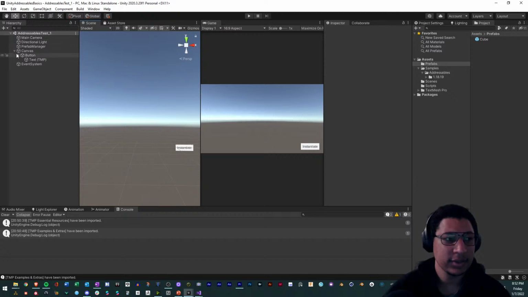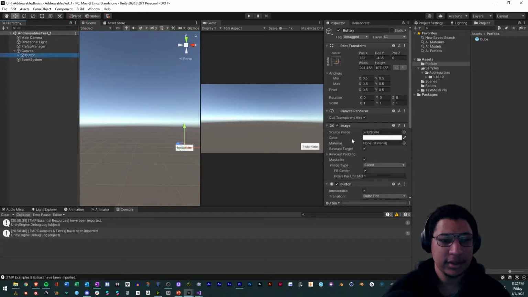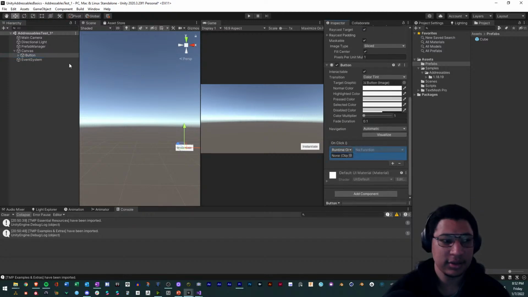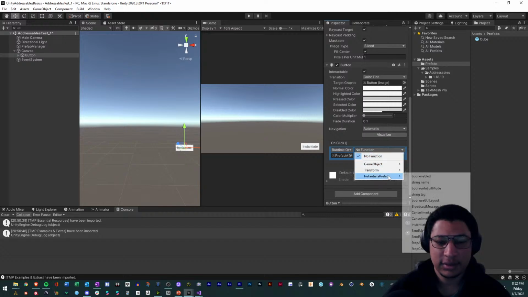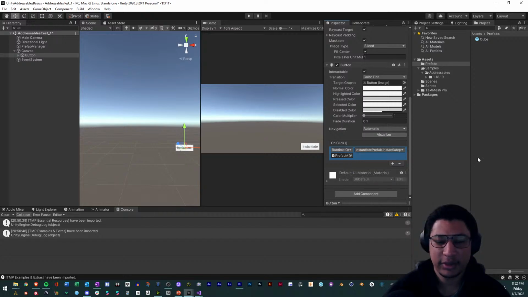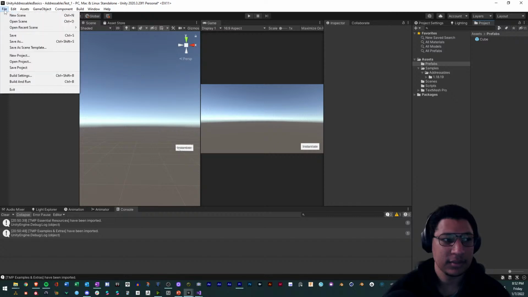So the next thing that we'll do is just test it out. So I'll have the button right here. What I'll do is I'll connect the button to the prefab manager by dragging it over. So I click the button, click that plus sign, add the prefab manager, then I'll go to function, and then I should find instantiate prefab, just like that.